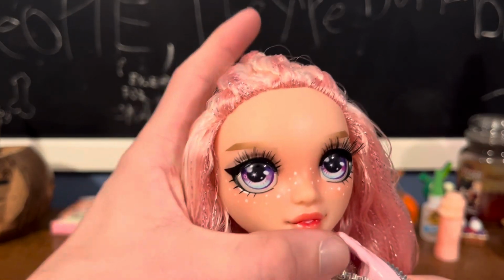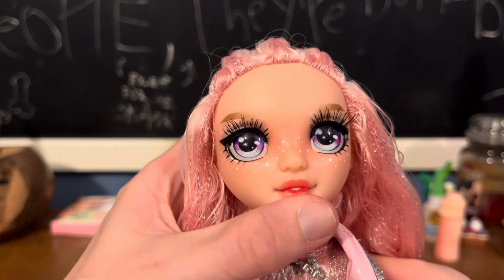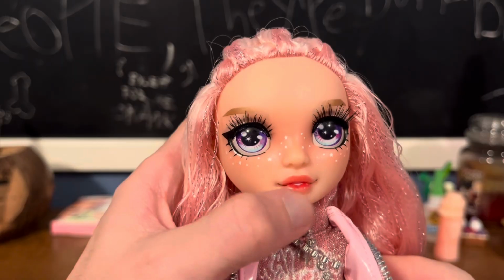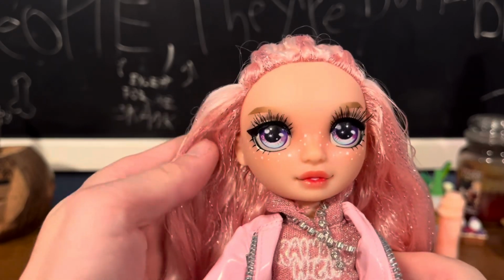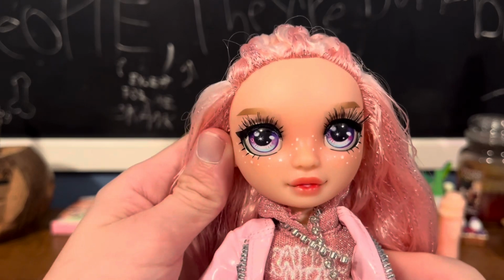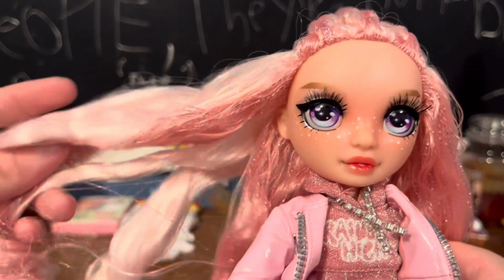And then her lips typically are super pale and ugly, but this specific Bella had more color tinted onto her lips, and I thought it looked really pretty, or at least much better, so I picked this one. This just had the best things going on.